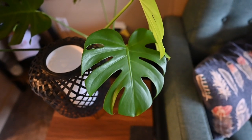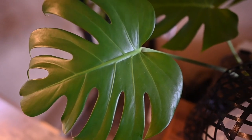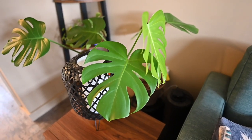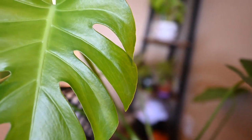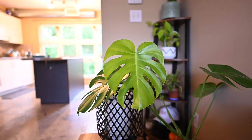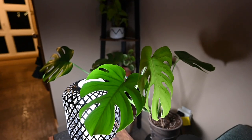Secondly, I've been a bit selfish in terms of the placement of this plant. Initially this year it was in the bedroom a few feet from a north-facing window with no direct sunlight, and with curtains often drawn until noon it was quite dark. A couple weeks back I moved it downstairs next to the couch in the living room where it gets more light, roughly halfway between a north and south-facing window with curtains never drawn. Finally, roots are emerging from the drainage hole and the moisture meter shows it's pretty packed with roots — it's getting root bound. Once I repot it in spring, I expect some explosive growth with fresh soil and more space.